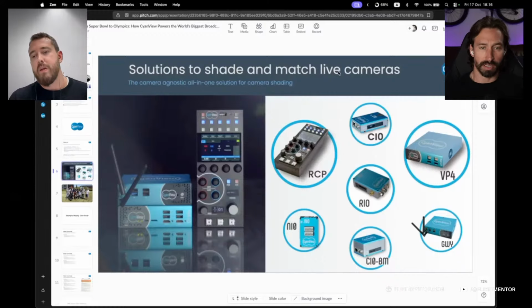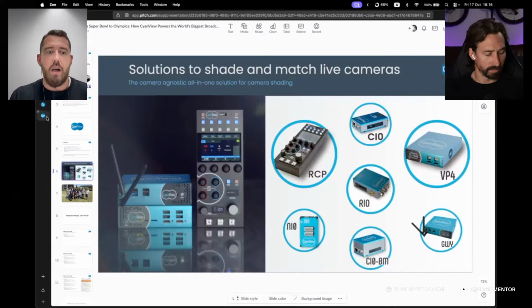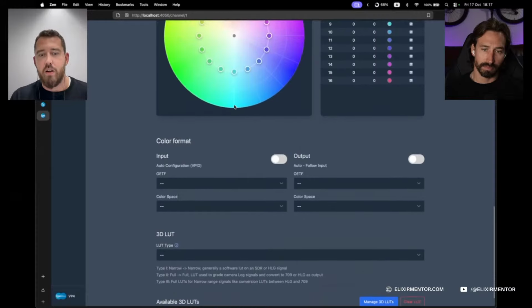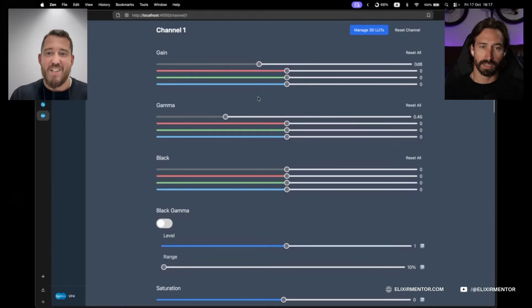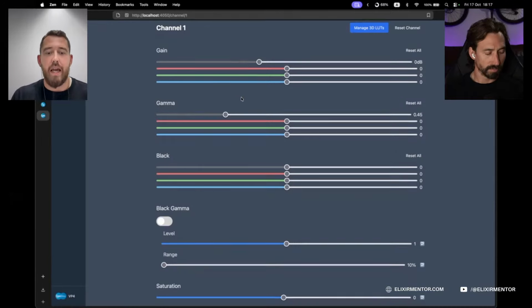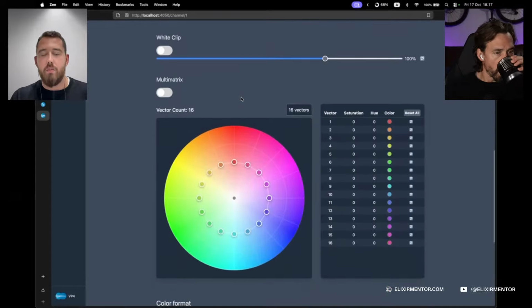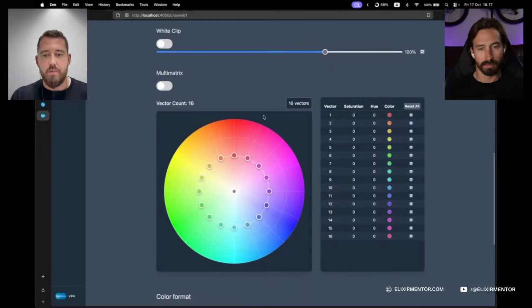I see. So on the VP4, our color corrector box, that's how the color corrector looks in a way. You have different tumblers like gain, gamma, black level, saturation, detail, and our, in a way, custom multimetrics where you can adjust saturation and hue of each color vector individually.